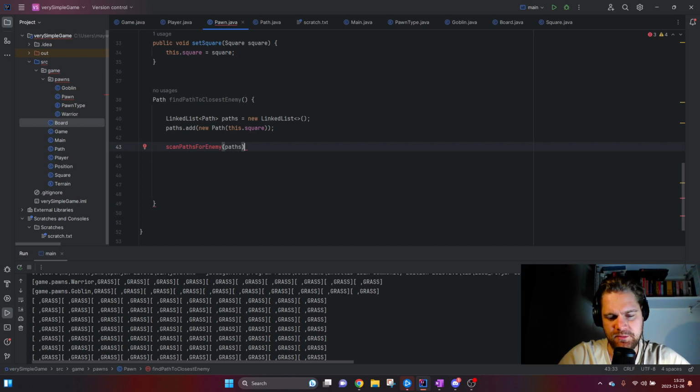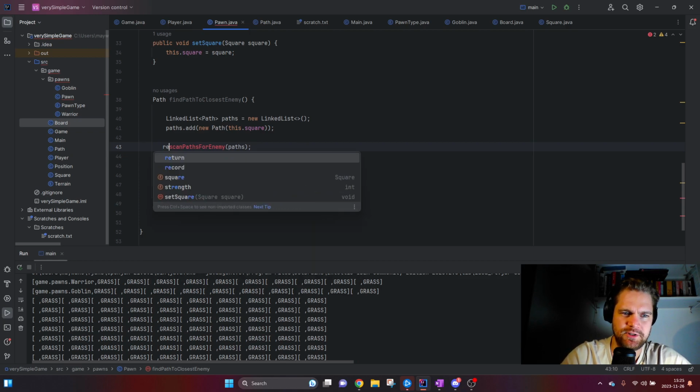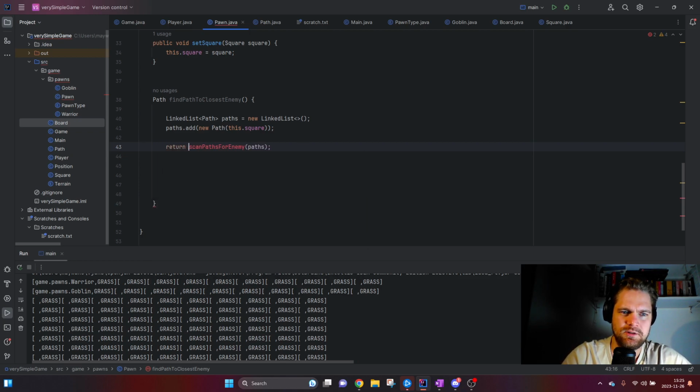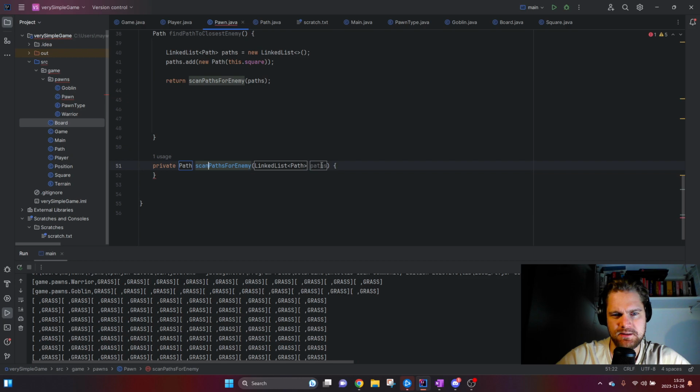Scan paths for enemy paths. Can we do just return? Create method.